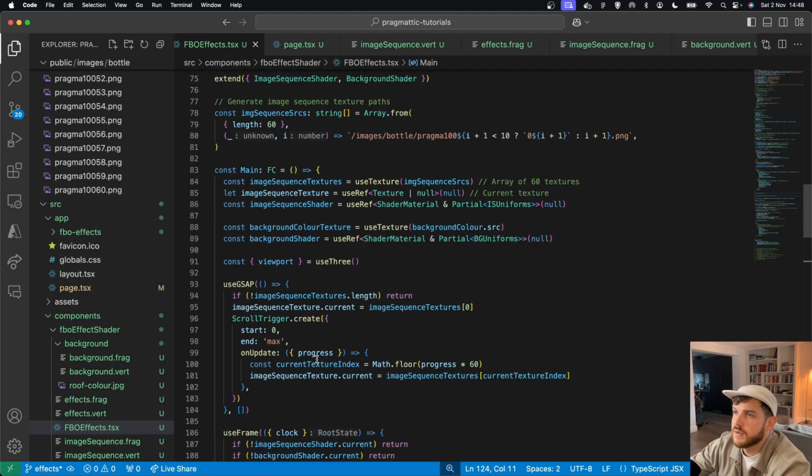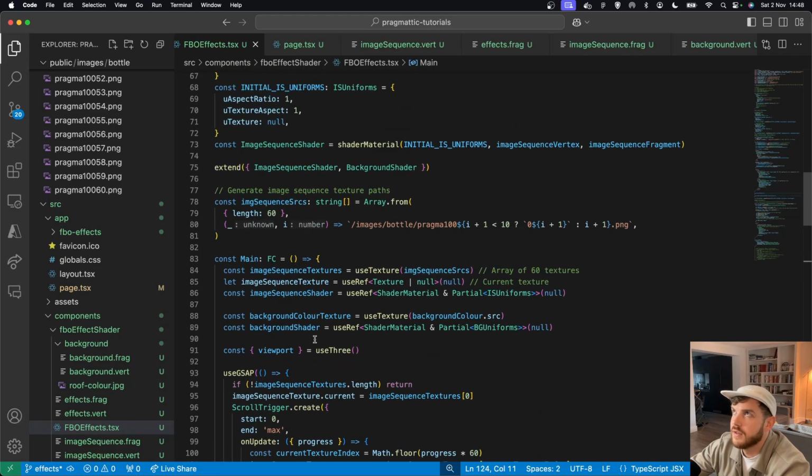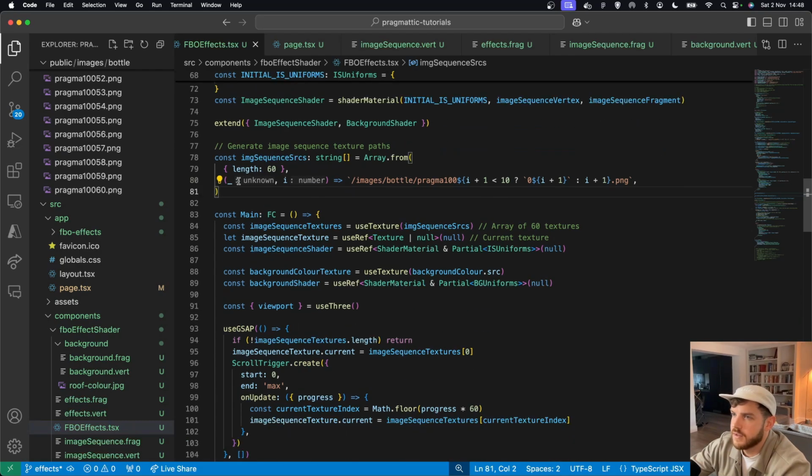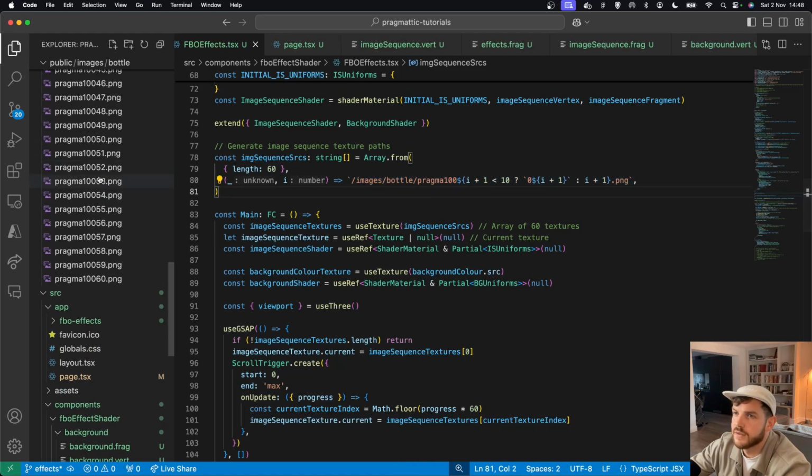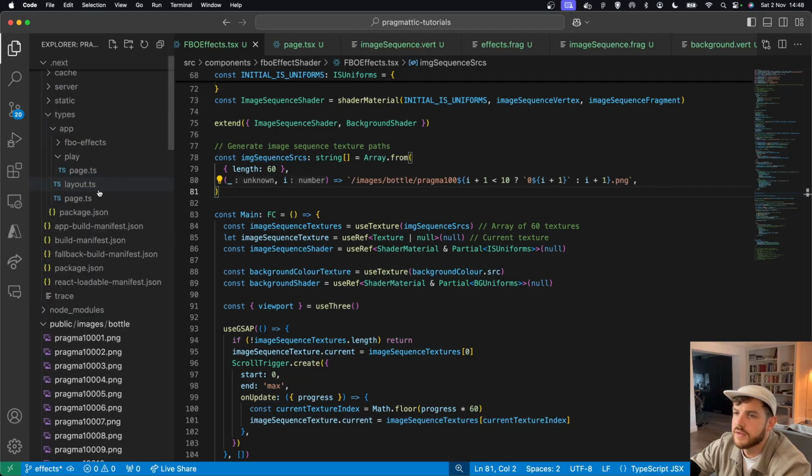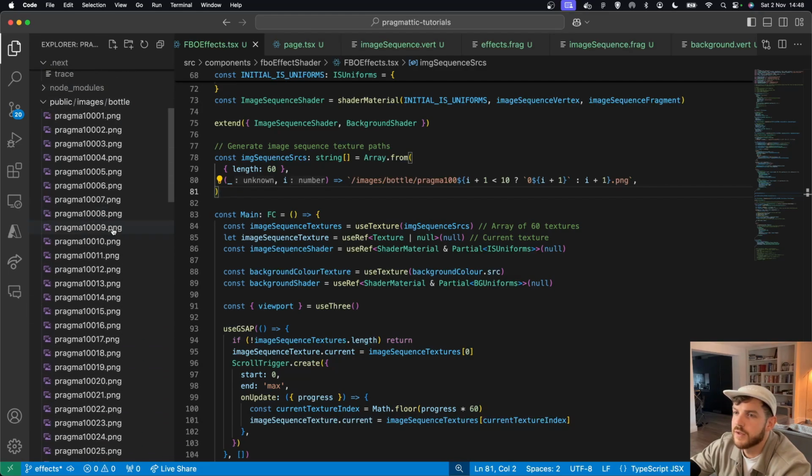Then the image sequence. In the version in which I was loading the images into an HTML canvas, the process was slightly different, but essentially we're still generating an array of image sources using an index, and these are all in this folder here, the public folder.